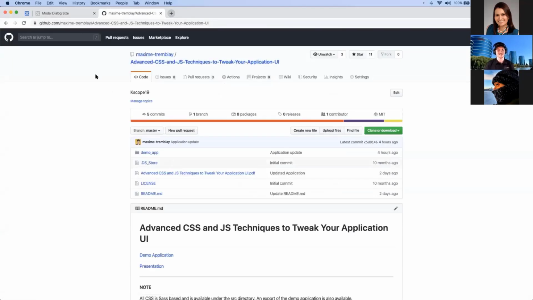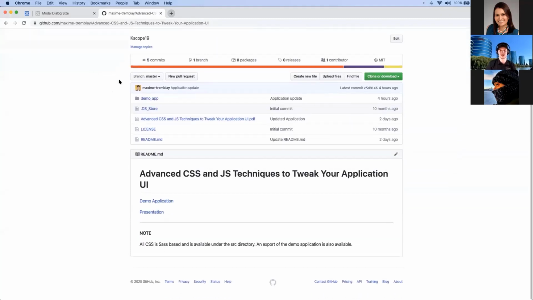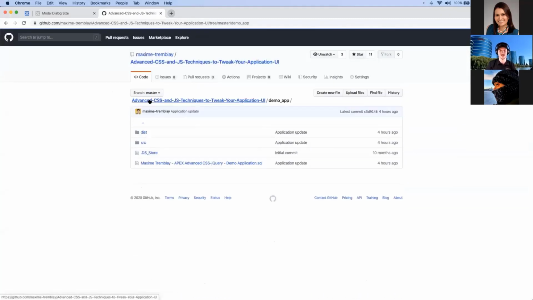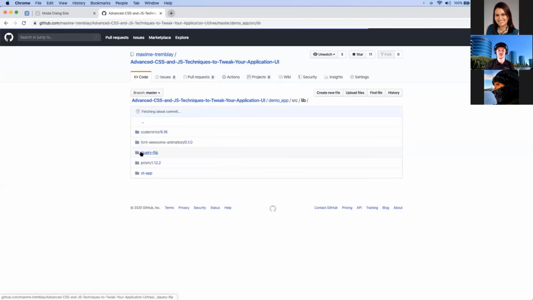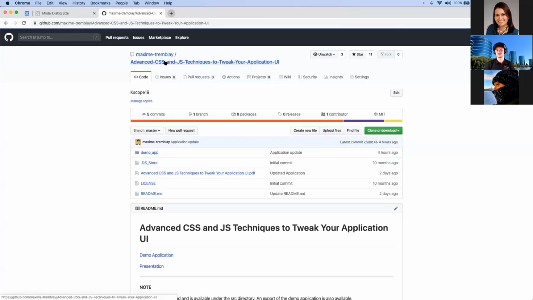I will tweet that link after the presentation so that you can use it easily and go back to it. As I said, I have the demo application with all the source files: the CSS and the JavaScript, as well as the library I mentioned earlier, Font Awesome animation, over here. So you can use everything I have.